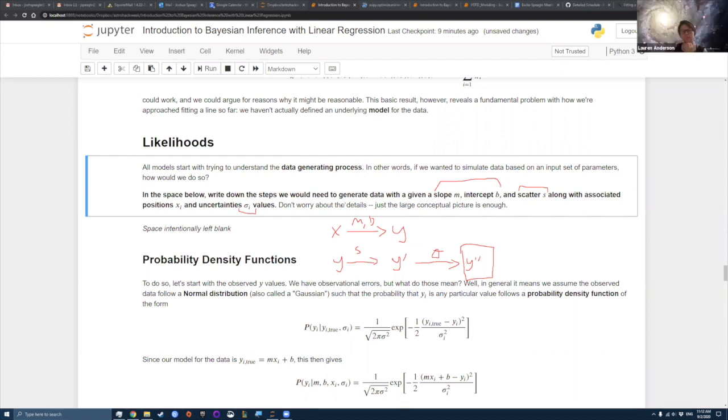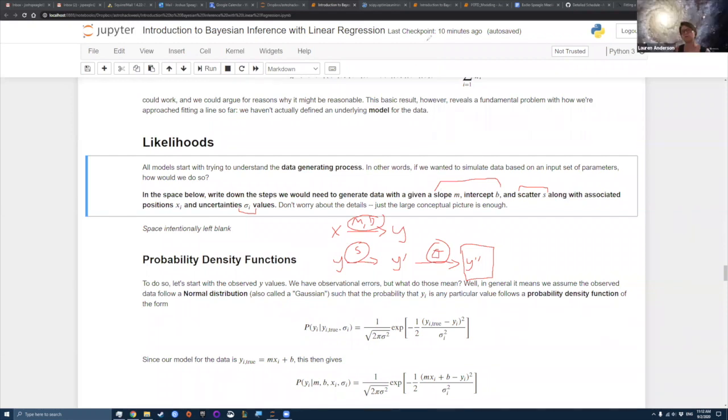This exercise is always really good when you're trying to define a type of model. A huge portion of inference is just making sure that you can write down all the stuff and make sure that you understand all the assumptions. Personally, I find that writing things down in this type of graphical way helps to clarify a lot of the modeling process. Because this tells us that we have 3 different steps that we want to take into account: the slope step, the scatter step, and then finally the measurement uncertainty step.